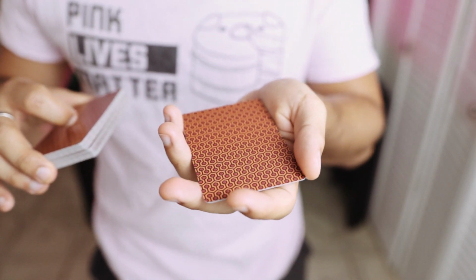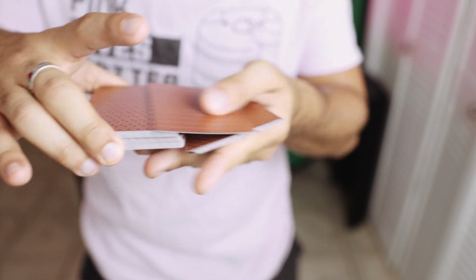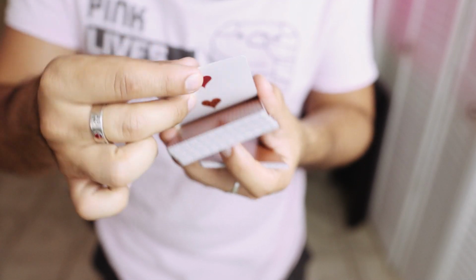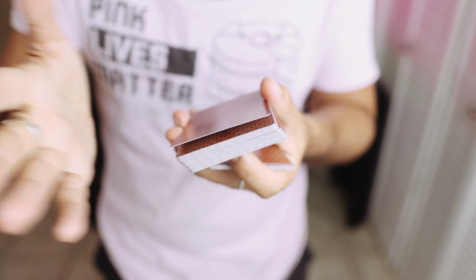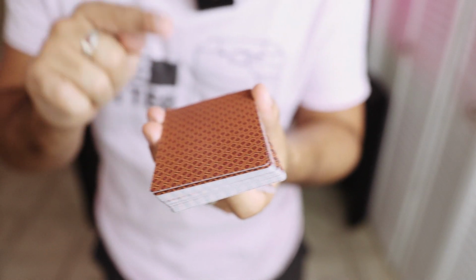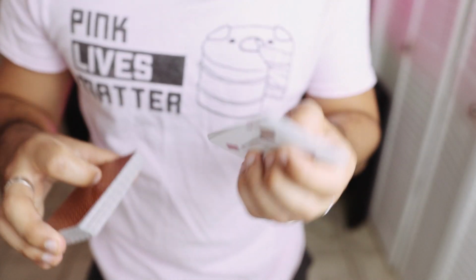However, you could still use the initial method that I taught you in the beginning. So the spectator is going to be dealing cards in your hand, and they're going to stop whenever they want. And you're going to have them just take a little peek at the card that they stopped at. In this case, it's the 3 of hearts. So they're thinking of the 3 of hearts. There's no way that you could potentially know this card. And that's true, you don't know what that card is. But you know what the bottom card of this pile is? You know that it's the 4 of diamonds.